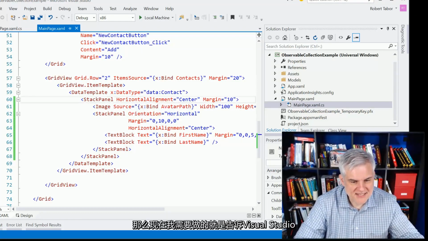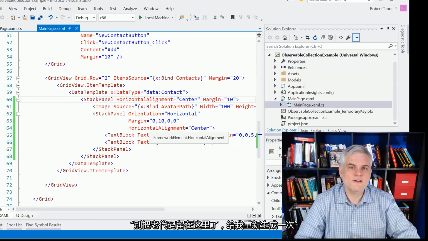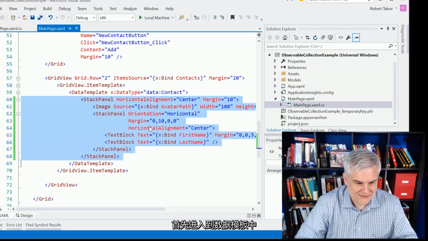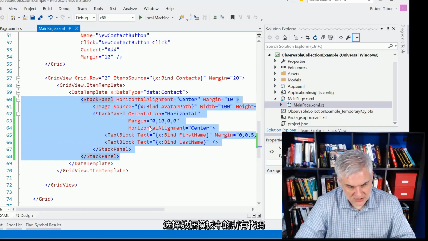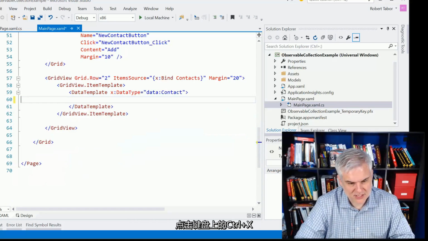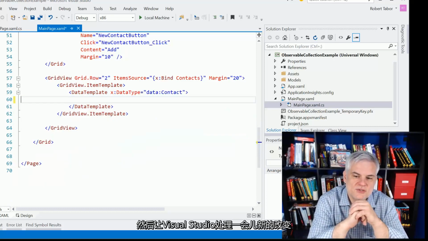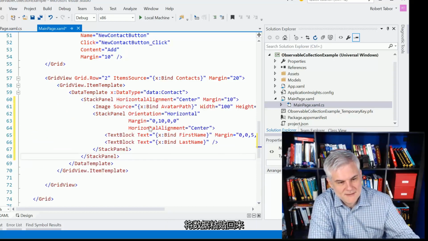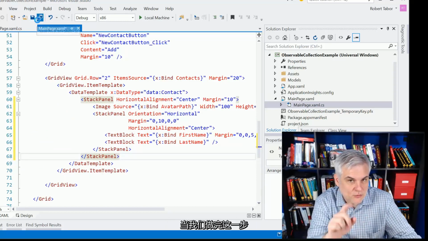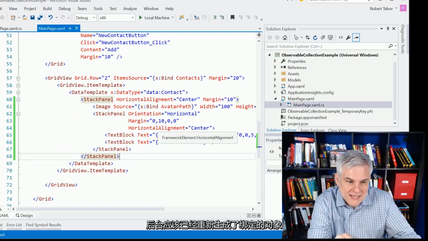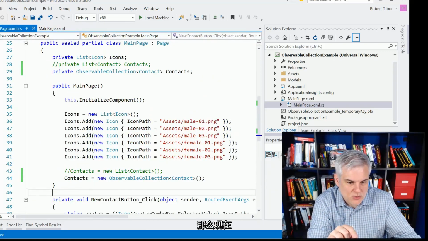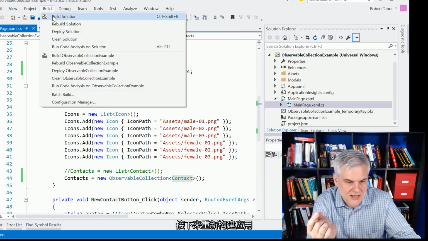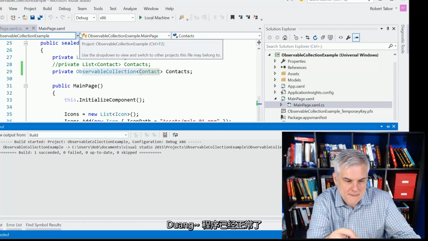Now, the way to fix this is to tell Visual Studio, hey, go off and regenerate that code. The way you do that is you go inside of your data template and you select everything inside the data template, you hit Control X, you give Visual Studio half a second to think about it, and then you hit Control V to paste it back in. When you do that, it should now regenerate what we're binding to. In this case, we're going to bind to an observable collection instead of a list collection. That code should be generated now. When I go to build the solution again, bam, it works.